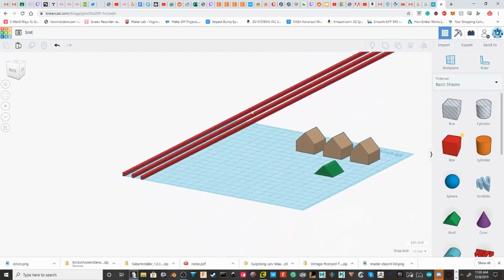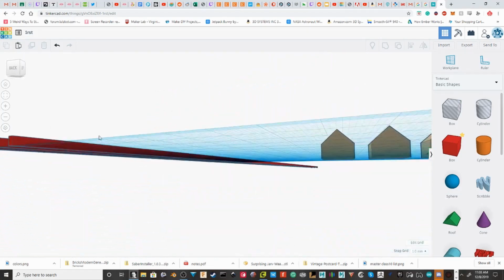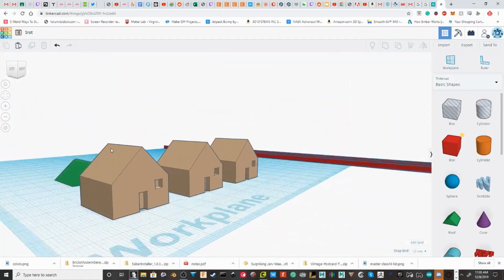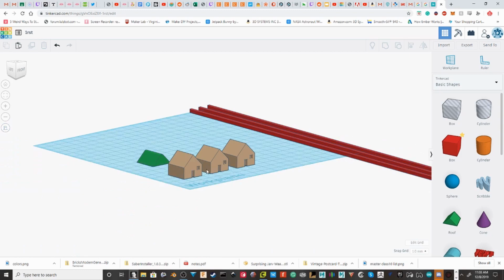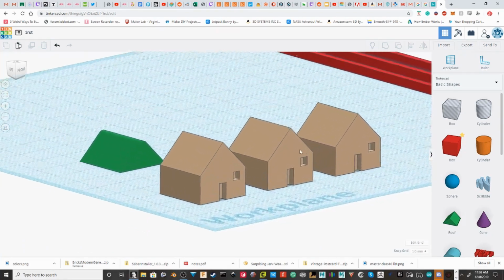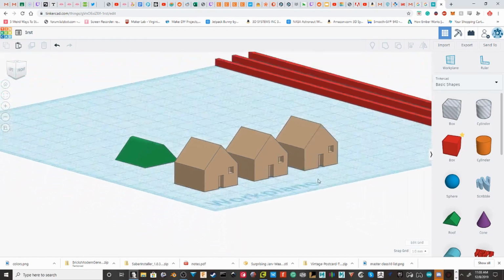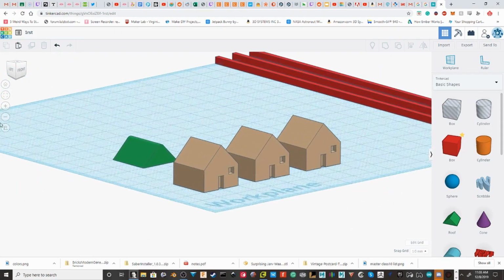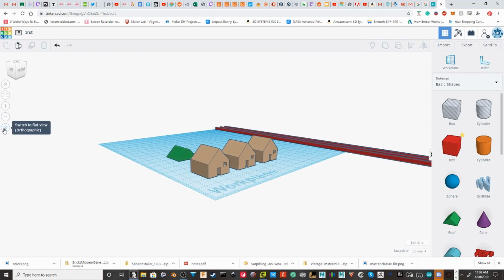However, I tend to use perspective for one reason: this is how your object is going to look when you actually print it. Your object is going to look like this. It's not going to look like this whenever you print it. It's not going to look like a flat object where all the sides have been equally projected without any vanishing point. So I just prefer doing it in perspective. However, there are some needs where orthographic is the best view.